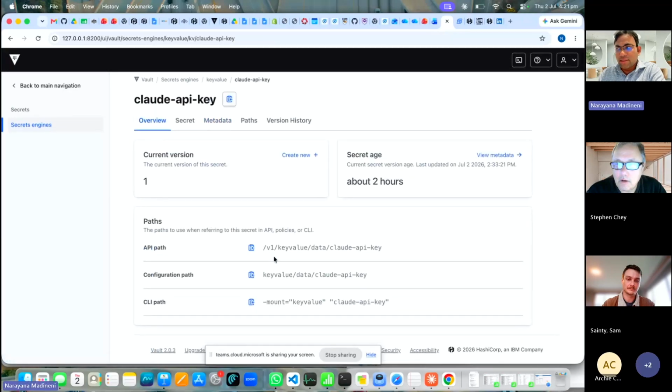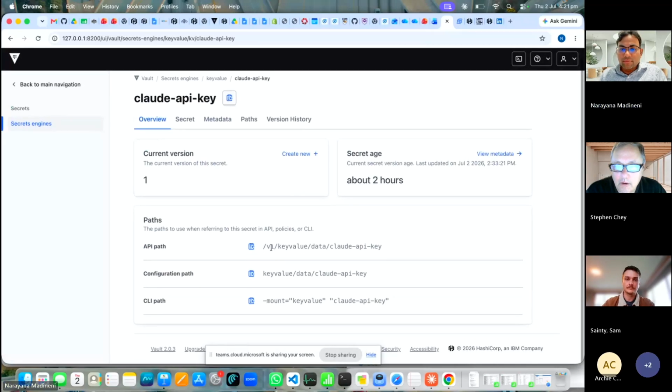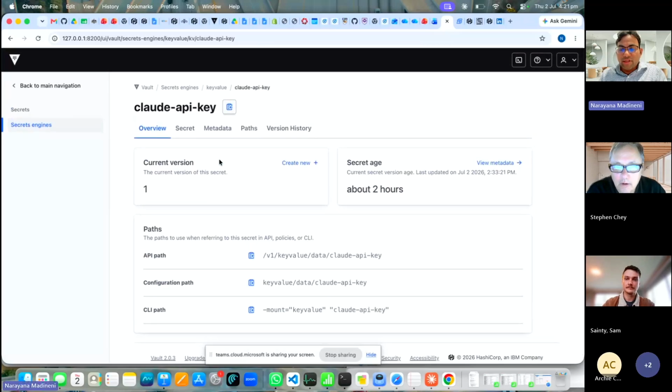Essentially everything is stored in the form of folders and files. So if you want to call this programmatically, this is the API path. You request this key from this location. And when we want to create a particular policy around these secrets, again, we will create it based on the path. We say anything in this path, I want to create a policy around whether I can read, write, or whatever I can do. So I'll show you that as well.